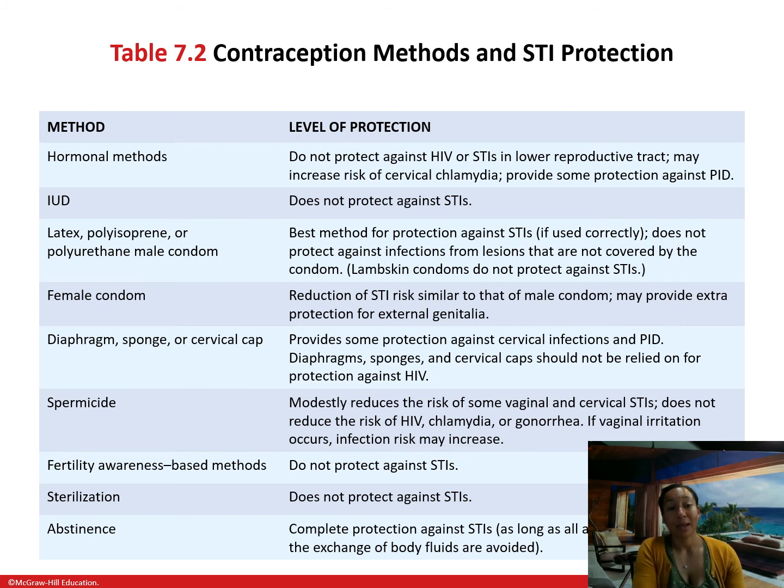There are stories of women that have gotten their tubes tied, but the egg was still able to jump over that gap and was still able to get to the uterus, the sperm was still able to meet the egg, and the woman was still able to get pregnant. Again, if you want a 100% surefire way of not getting pregnant, not getting an STD or an STI, abstinence is going to be your method.